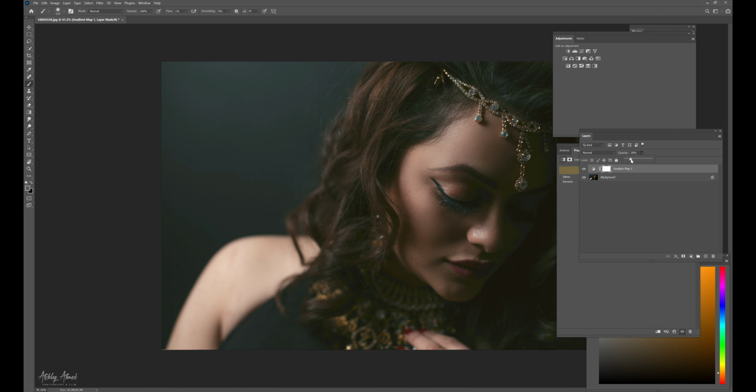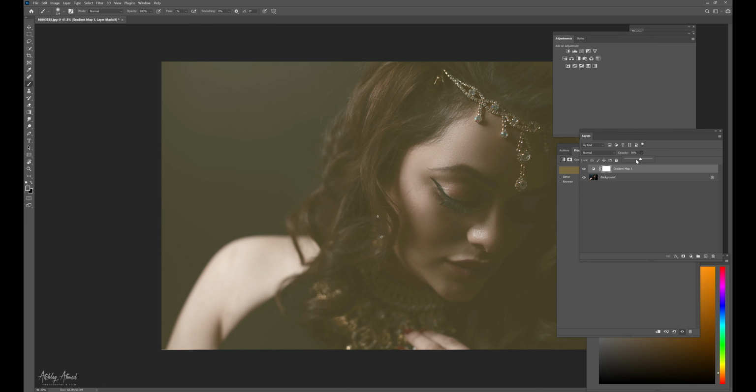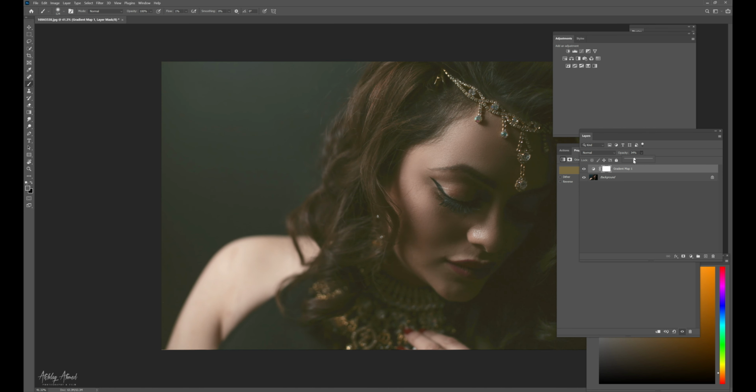So I'd say somewhere around 0 or somewhere below 30. But again, it's about experimenting. Don't be afraid of putting the slider up and down. It's not gonna just jump out the screen and kill you or something. It's all about experimenting. So I'd say about 25 should be perfect there.